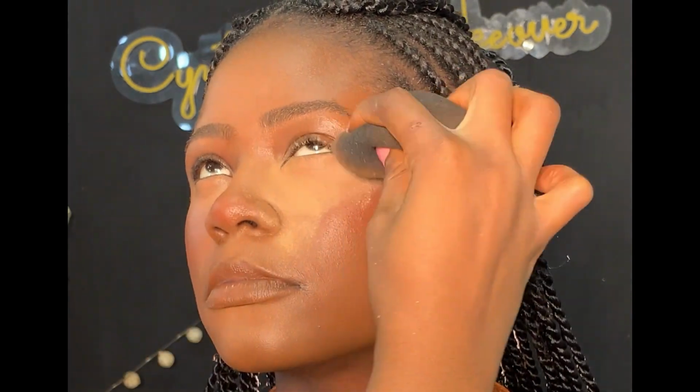So I'm only setting on the highlighted area, the places I applied the concealer. So I'm using this setting powder to set it. So like I said, don't pack too much setting powder. Make sure you set properly before moving on to the next side.